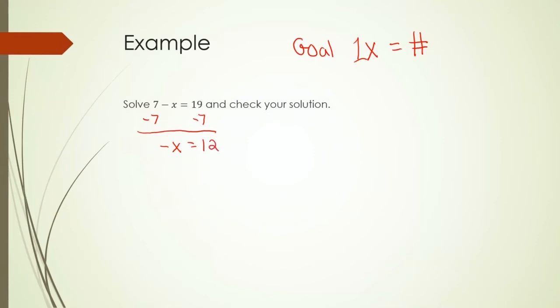So once you have one thing equals one thing, that means you don't have to do any adding and subtracting anymore. And that's when you move on to your division or multiplication. I always do division. So here we want to have 1x, and we have a negative 1x. So if there's no number, you can pretend that it's a 1. So we have a negative 1. We want it to be positive.